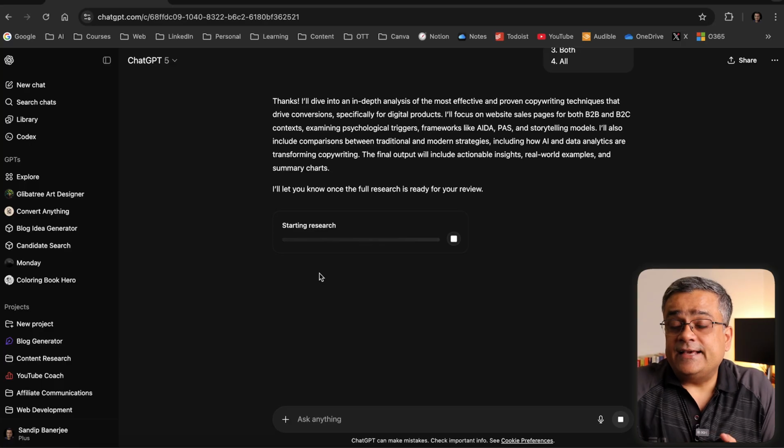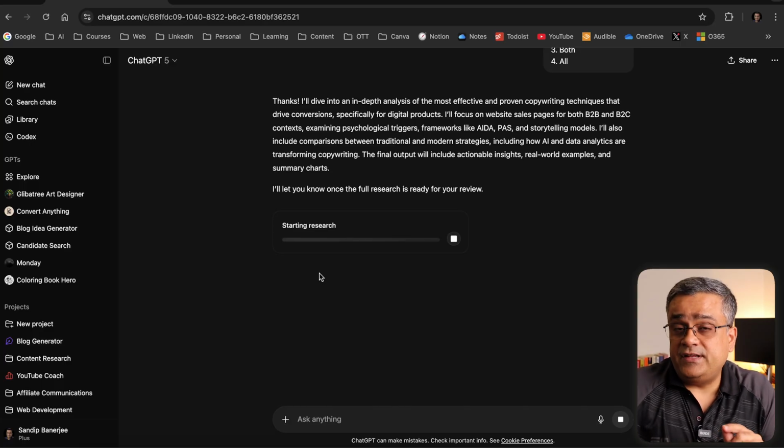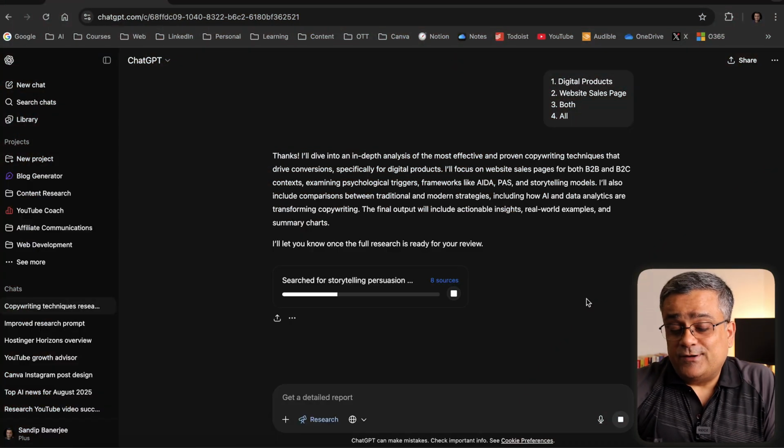So it's another excellent feature inside ChatGPT, deep research. With the paid plan, they give only 25 deep researches in a month. So you can understand how much the tokens and other things cost ChatGPT to provide this kind of detail. Let it complete. After that, we'll take that input so that we can utilize it as a knowledge base for our blog. While it's working on this research, it has already evaluated some 8 sources and is still working. Let me show you another thing we can do.